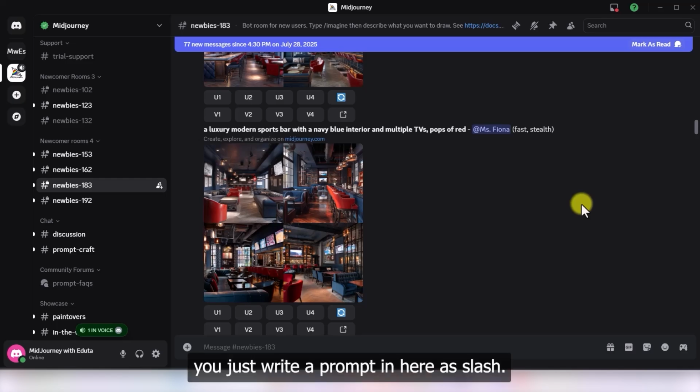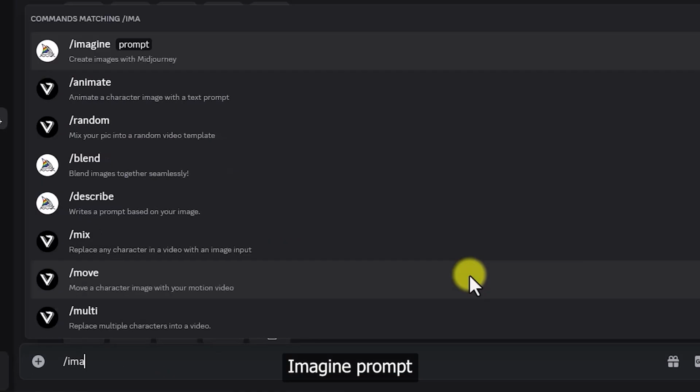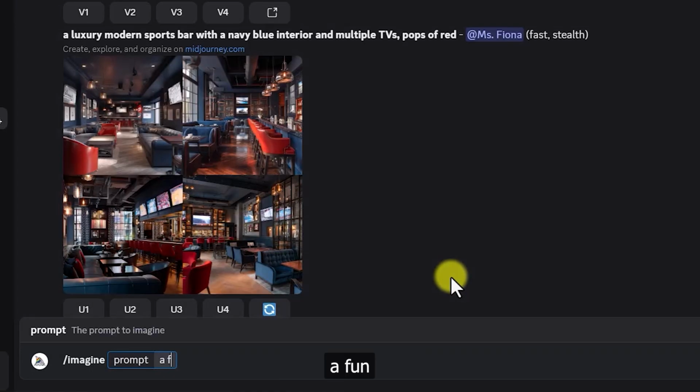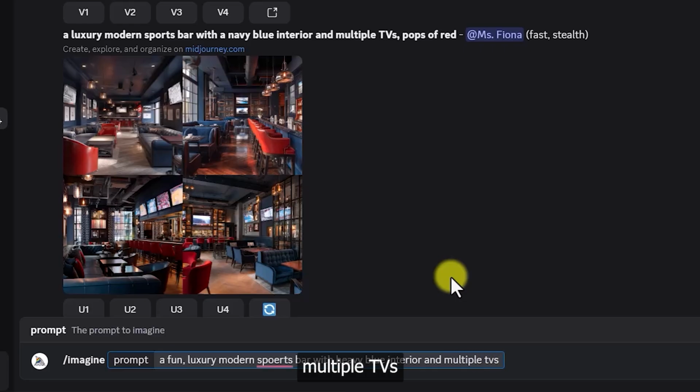For example, you just write a prompt in here as /imagine a fun, luxury, modern sports bar with heavy blue interior and multiple TVs, pops of red, and aspect ratio 7:4.